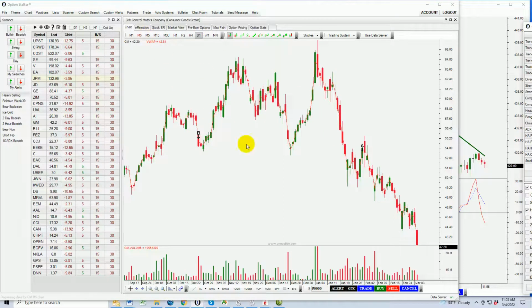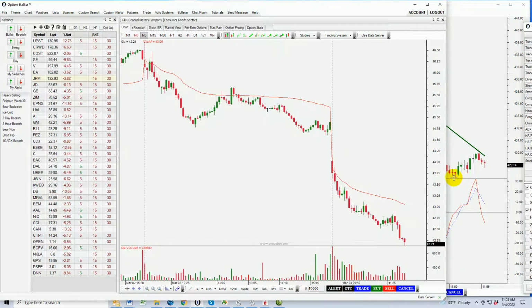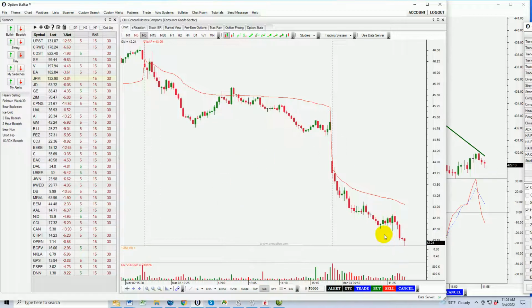Let's put up that 5-minute chart one more time. Let me show you exactly why I like this. Market right here. Up, up, up, up. Stock down, down, down. Breaking below the low of the day. We're going to put up 1 OSI. That is our indicator that shows us relative weakness. And you're going to see it below zero. There's the zero line, and you can see how GM is below that zero line.